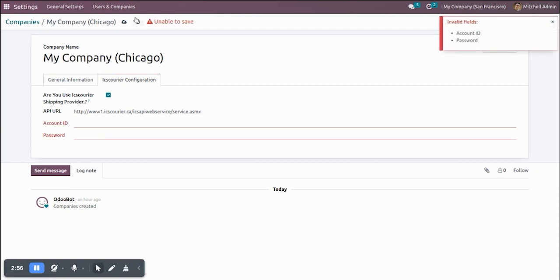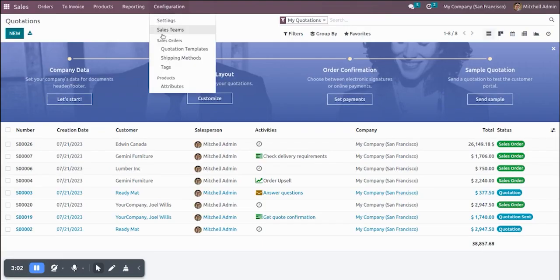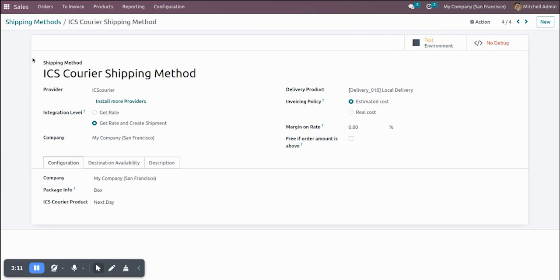Now we move ahead to our second type of configuration, which is shipping method. We go to sales menu, configuration, shipping methods. We already created one record regarding ICS Courier. We open this, and in that you have to enter the shipping method name, and you can find that in provider there is one option we added, ICS Courier.